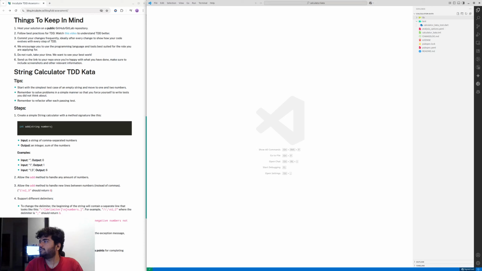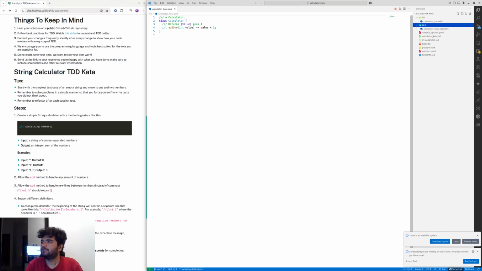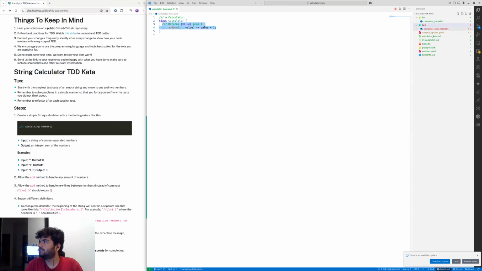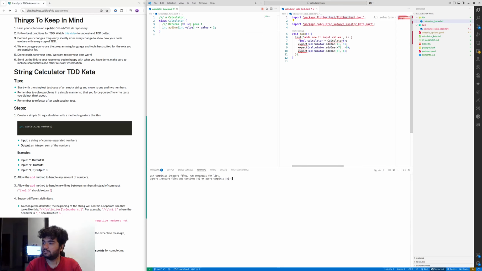Okay, test, lib, calculator Kata test and calculator. Where did it go? Oh, nice, perfect. This is our function, and this is our test class. Makes sense. I think we need to add a Flutter test module over here as well.